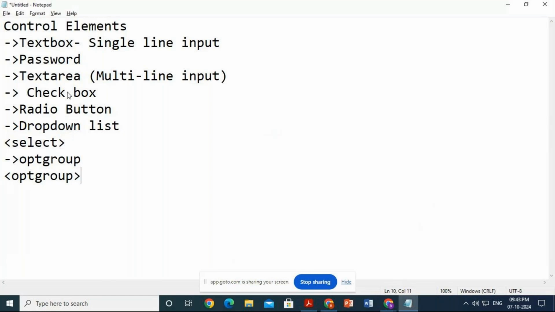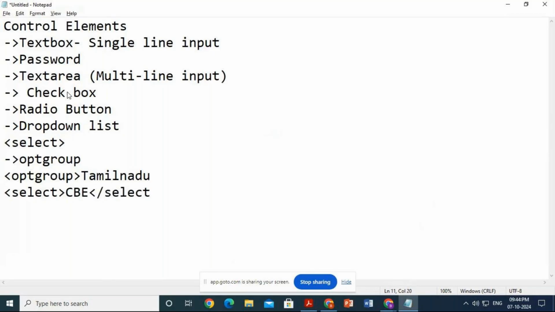For example, if you use Maharashtra in an opt group, or we'll take Tamil Nadu. If you use opt group Tamil Nadu, you can select either Coimbatore.